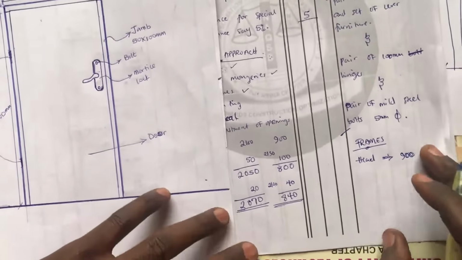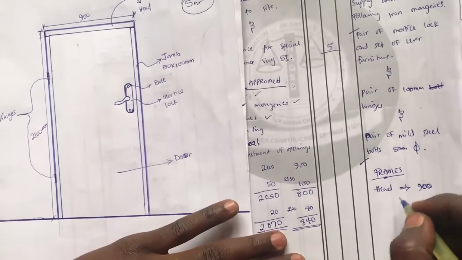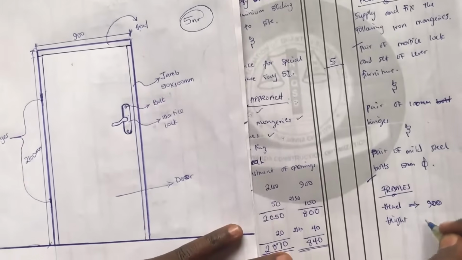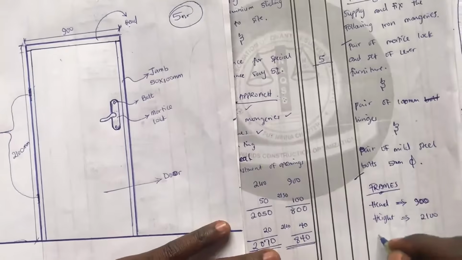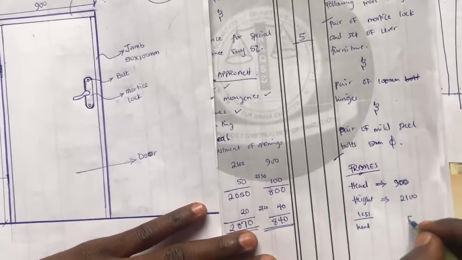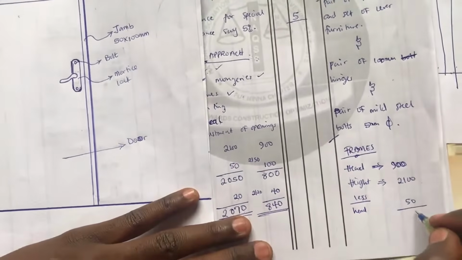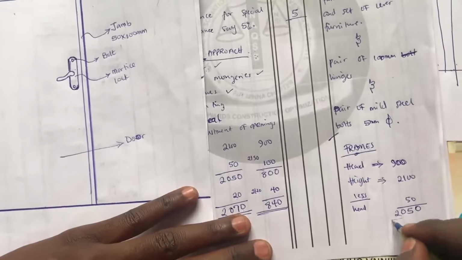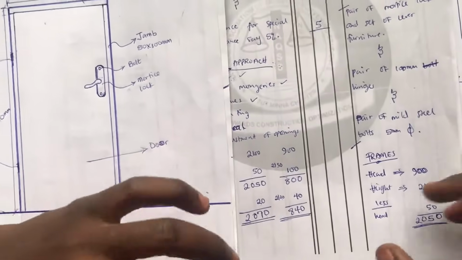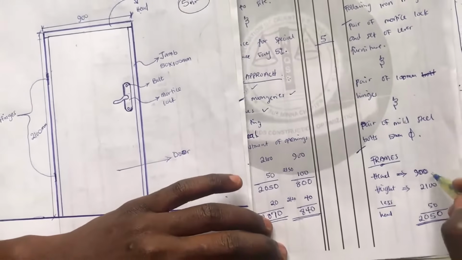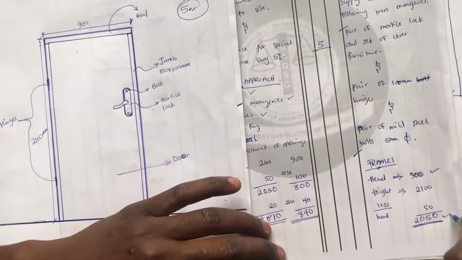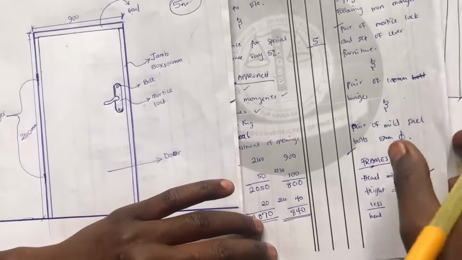And if this is 900, I need to now deduct that thickness of the head from the overall height. So let us think about the height. So the height is given as 2100. I'll be lessening the head thickness, which is 50, like I've explained, and this is going to give me 2050. So this is now the real height of my frame. You can see these are the only calculations. These are just the few calculations we'll be doing under doors. So since I know the real head, that is the real length of my head, and also the real length of the height of the door, that is the jamb, I just need to describe and book for it.